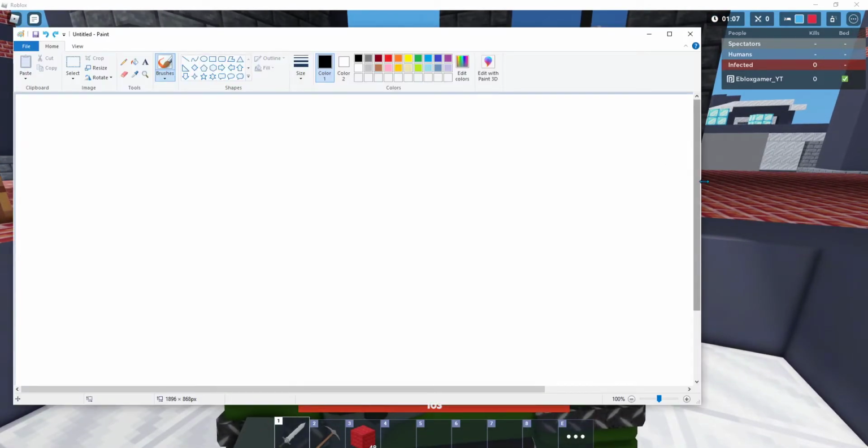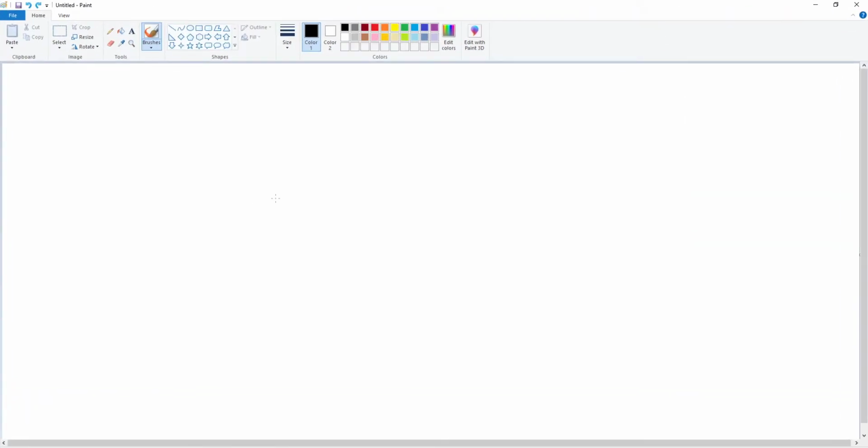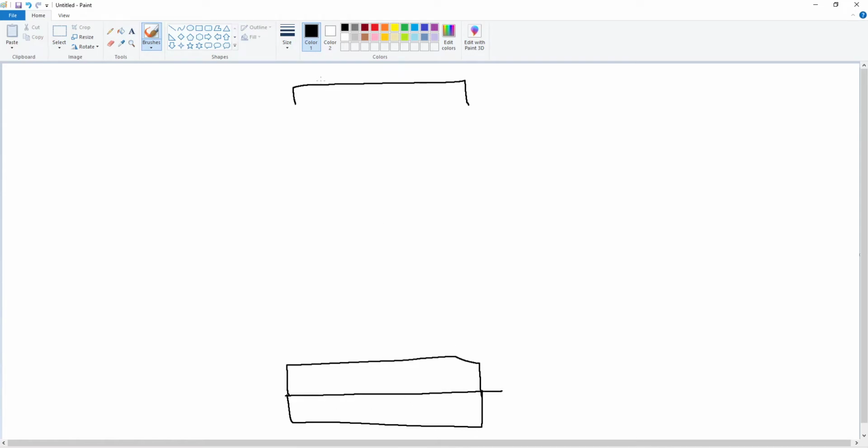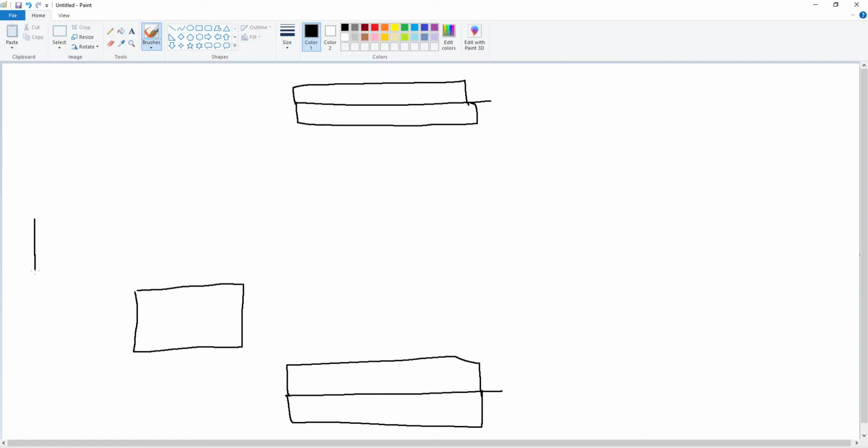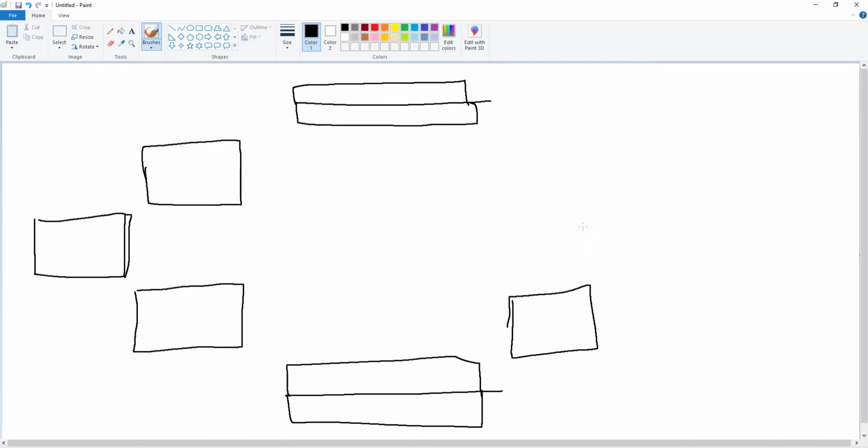So over here we have my paint tool, and we're going to go through what the map possibly would be. So the spawns would most likely be right here, like last time, but maybe they'd be here, but most likely here and here. So here we have the spawns. Now the spawns are probably going to be inward, so let's just say this is a spawn, which will probably be 10 times bigger. So let's go ahead and use this. This is our spawn. Now, since it's going to be some type of outdoor map, there's probably going to be an island here, here, and probably here. Now, we have the first side, so we have to do the same thing to the other side. So it has here, here.